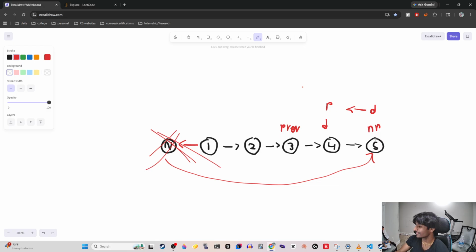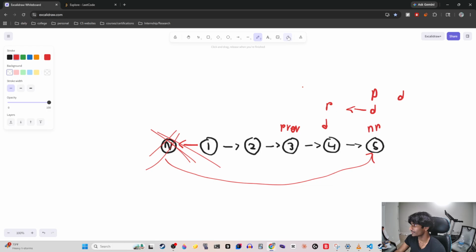After 5 is routed to 4, then on the next iteration dummy would be none. Dummy would be equal to none. And during the final iteration, when dummy becomes none, previous would be where dummy's at.